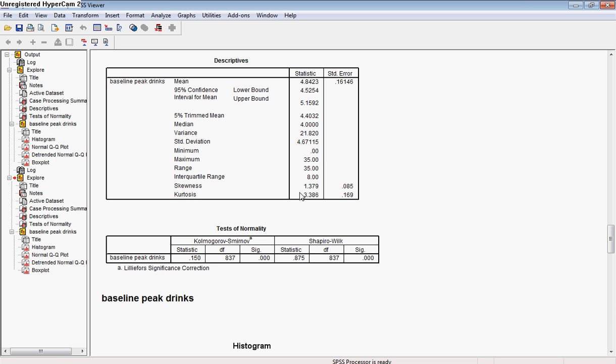And I would also suggest looking at skewness and kurtosis. Now, the ideal value for skewness, and kurtosis, would be 0. If you had a perfect normal distribution, that's what you would have for both of these values. Really, between -1 and 1 would be close enough, or Gaussian enough, to run normally distributed kinds of analyses. Now, with a skewness above 1, we can assume that there is a positive skewness, so the tail runs off to the positive side of the axis.